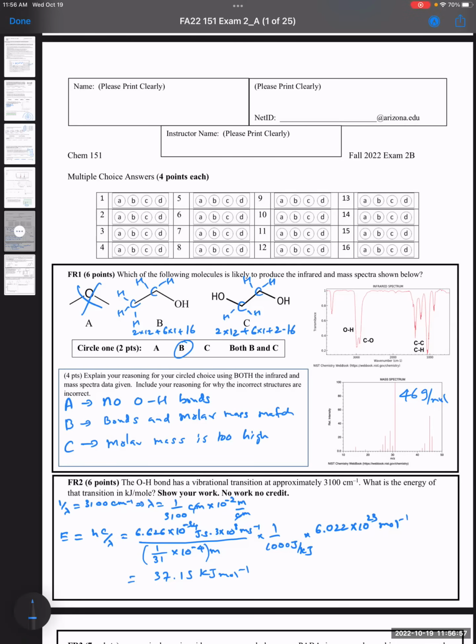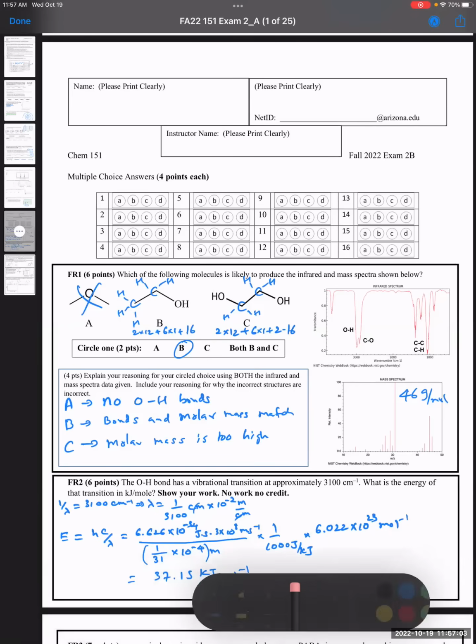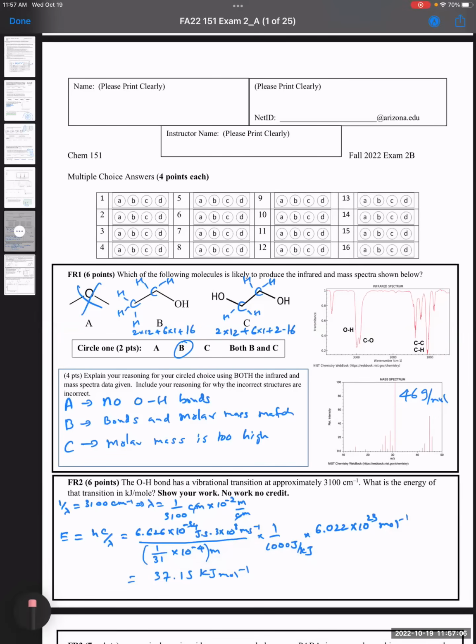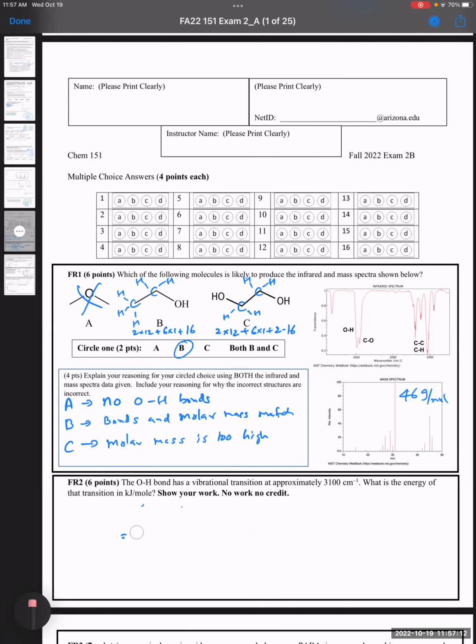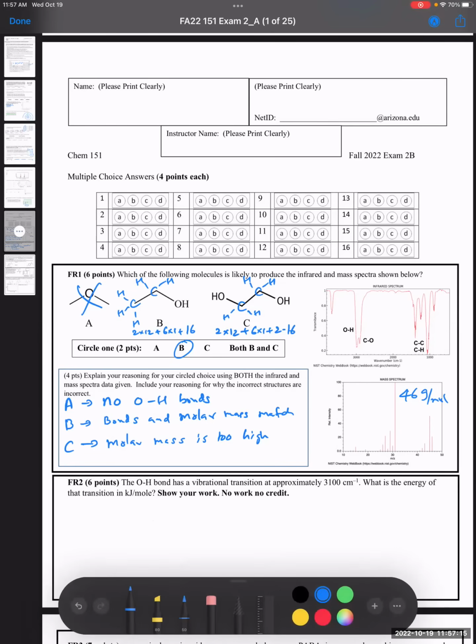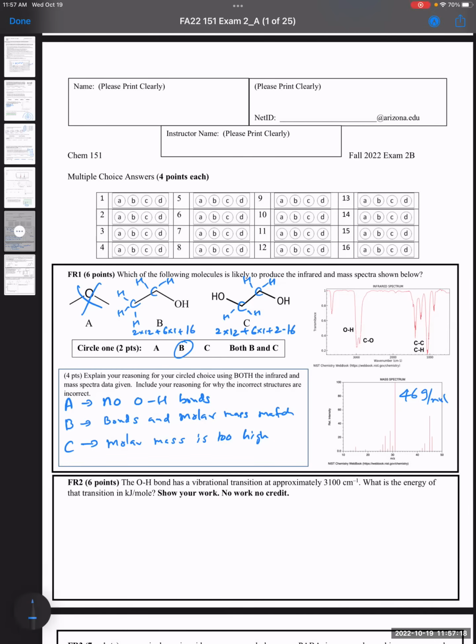And also there's another way of doing this. Let me point that out too. Both are valid, by the way. So let's say we just use this equation: energy is equal to hc over lambda, or hc times 1 over lambda. In other words, we can rewrite this saying energy is equal to hc times nu tilde.